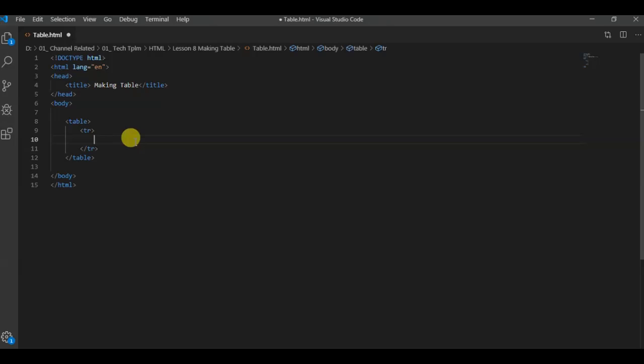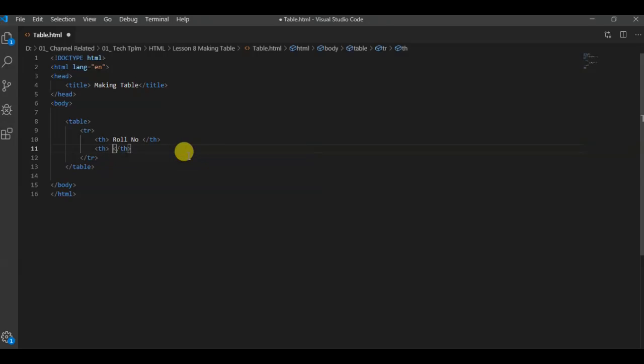Normally we will first have headings for the table. So I will add a th for heading, and inside it I will write roll number. In this row I have a heading called roll number, so it will make a column with the text roll number.